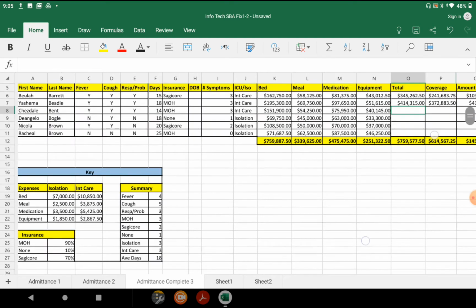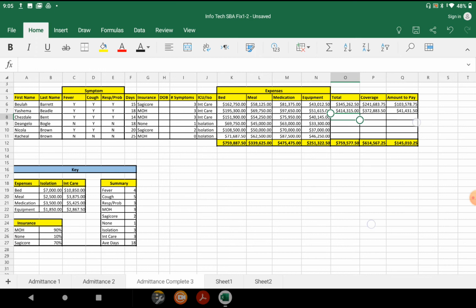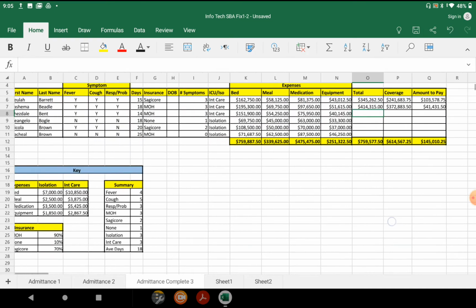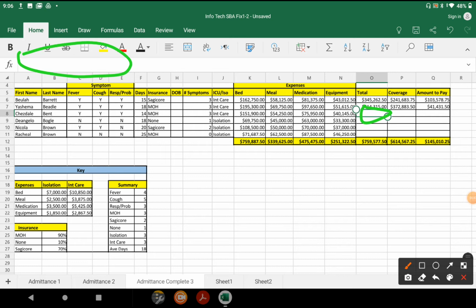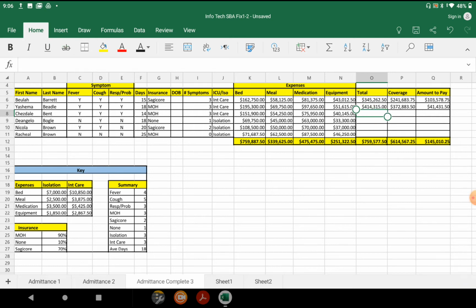So let me just zoom out everything. It's going to get a little bit small, but bear in mind that what you're looking at is what I'm typing here, which is going to come up in here. All right. So for this one now, we're going to use what's called a VLOOKUP. The VLOOKUP has 3 sections that I should point out.